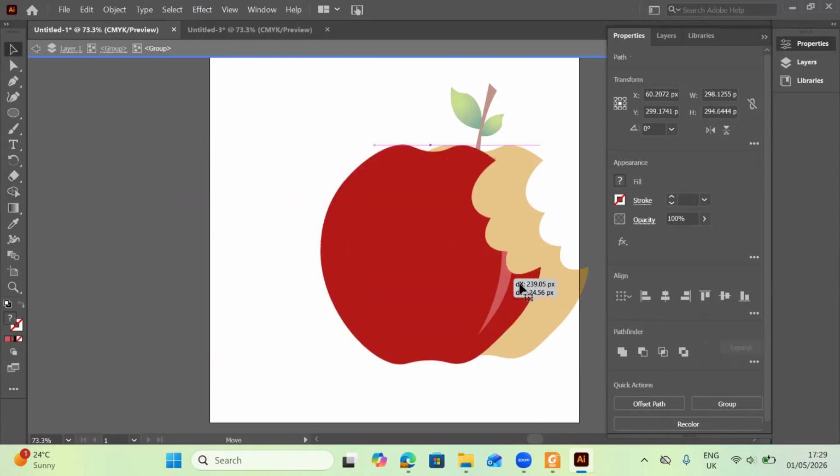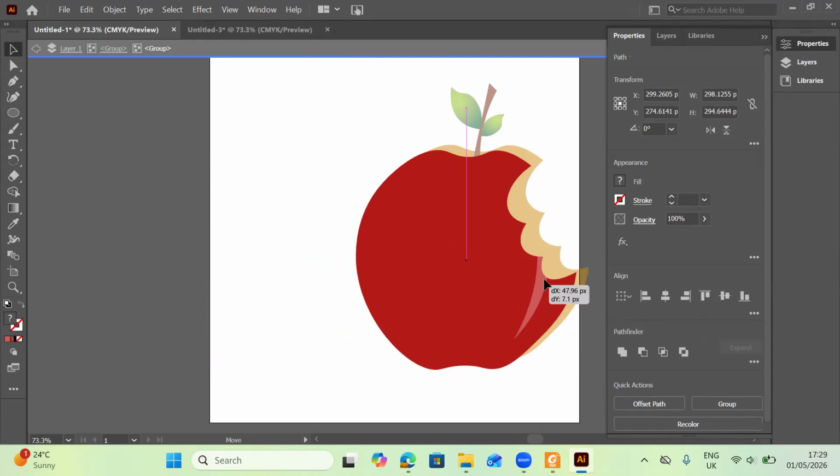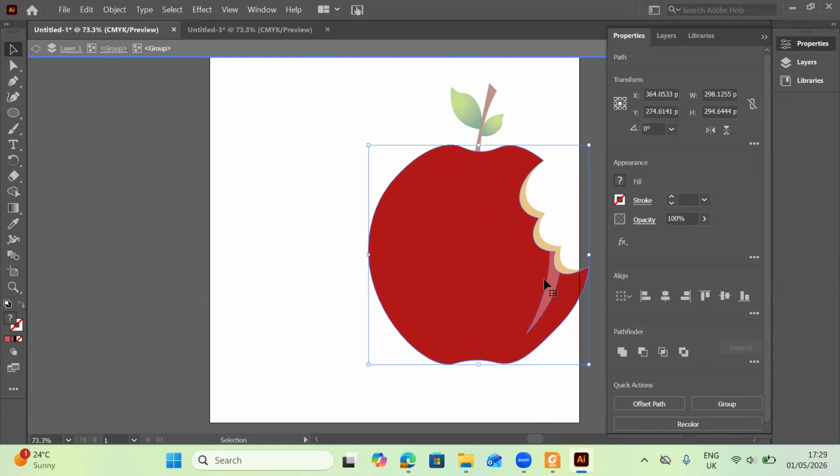So we take back the shape. It's just playing with the tools and giving it what we want.